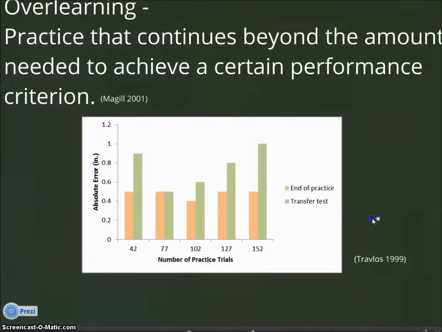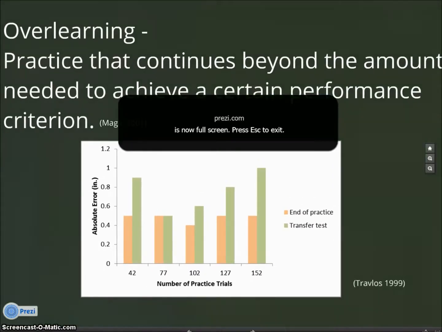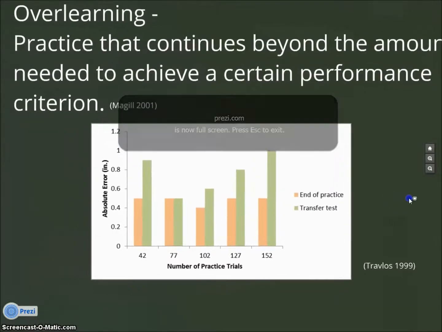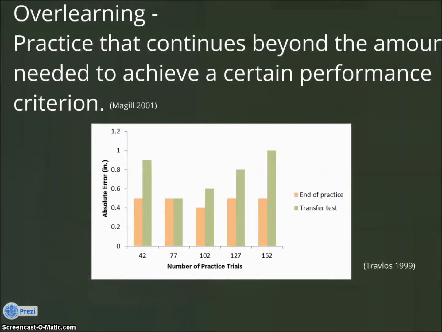And there has been research that has identified that this overlearning exists. So this graph actually shows the results of a classical piece of research. What these bars are showing is the amount of error at the end of the skill. In this experiment the task was to draw a line that was 5 centimetres long without having a ruler, so just guessing how long that distance is. And you might have already done this in this module or a different module. So we can see here that a taller bar is not better. This is a worse performance because we're having a bigger error. We're either going way too long or way too short each time.